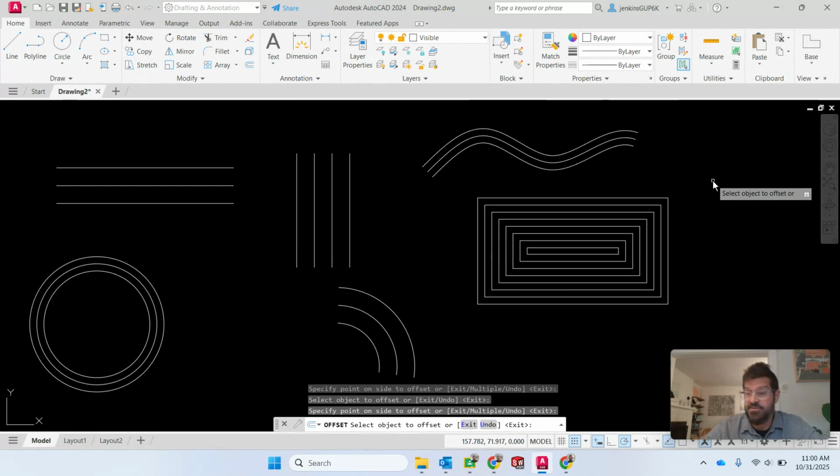So that's the offset tool. You're going to find it incredibly useful when you're making complex shapes, because very often a drawing might tell you that this line and this line are, for instance, 18 units apart. If you just draw one in the middle and offset it 9 up and 9 down, you'll have those 2 lines that are 18 apart from each other. It's a really useful tool, and I hope you like using it as you draw your next drawings.